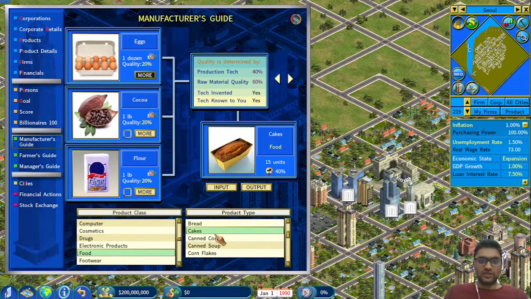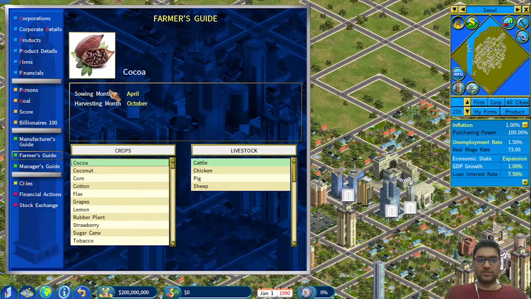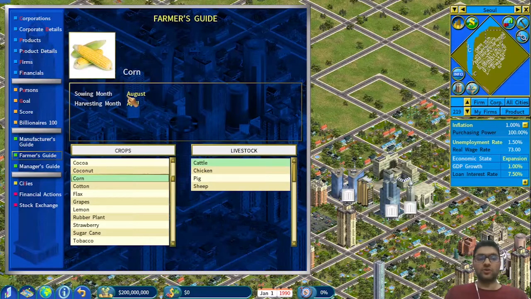So the other thing about farming, if you look at the farmer's guide, you can see that you need to invest them at a certain period and harvest them at a certain period. So if you plant, for example, corn before August, it's just going to be sitting there in your farm waiting for August to hit for you to harvest in April. So we don't need to start by farming some of the items from now because they'll just be wasting money.